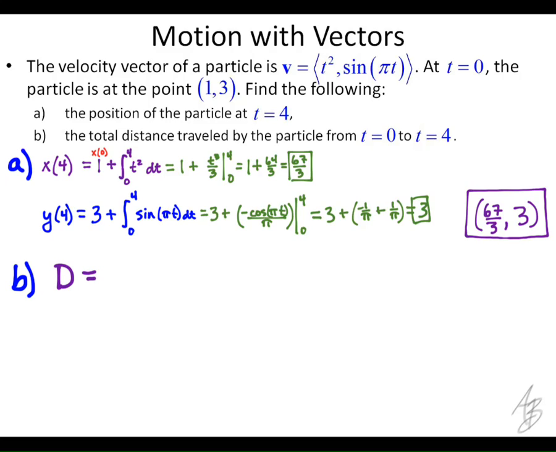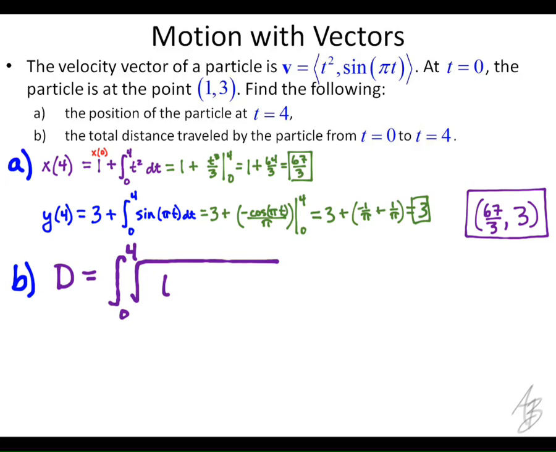So we're going to have the distance is equal to, it's going to be an integral, right? The integral from where to where? We know what the limits are going to be. 0 to 4. And we're going to integrate the square root of, what goes first? Dx dt. So do I need to take the derivative of t squared? No, why not? That is the derivative, right? So the velocity is the derivative of the position. So this is the derivative that I want to use right here.